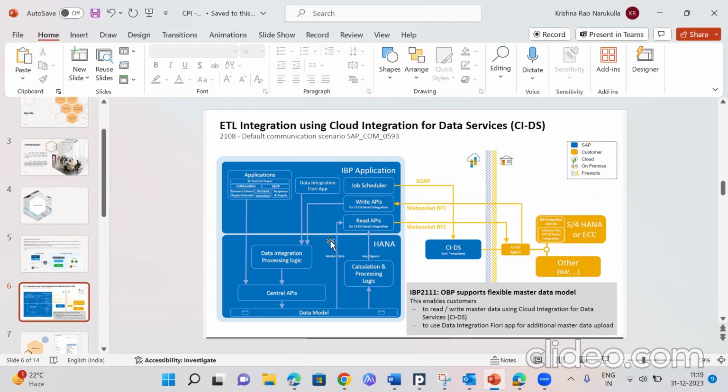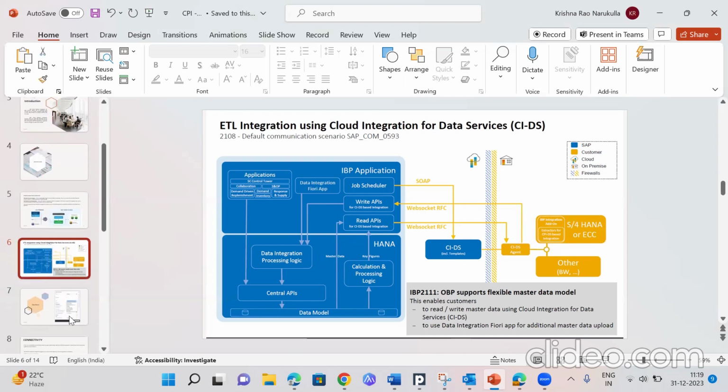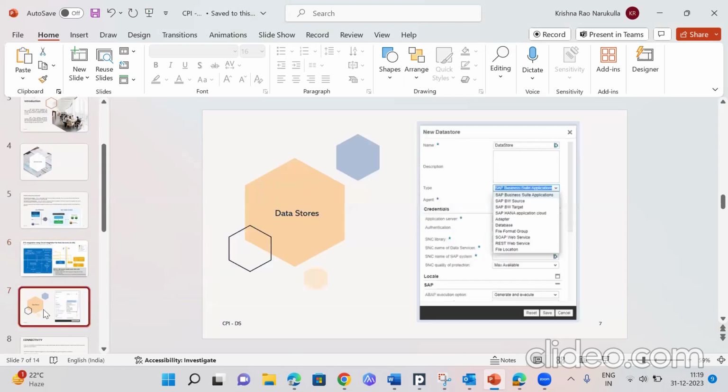The final planning output from IBP will again be moved to either ECC or a flat file as per the client requirement using the CIDS system. So this is the connectivity between the CIDS system using ECC or flat file as a source to IBP and vice versa. This is the high level architecture.